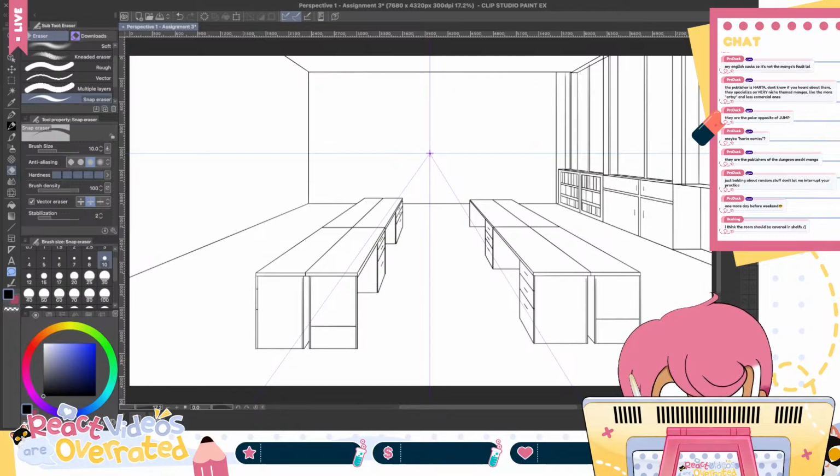And yeah, so the room, I am gonna try and put as many shelves as I can, but I want to keep it traditional to Japanese rooms. So there isn't going to be a lot of top shelves, and not very many tall ones, because usually they put boxes and stuff on them. So I'm gonna try and keep that the same as best as I can.